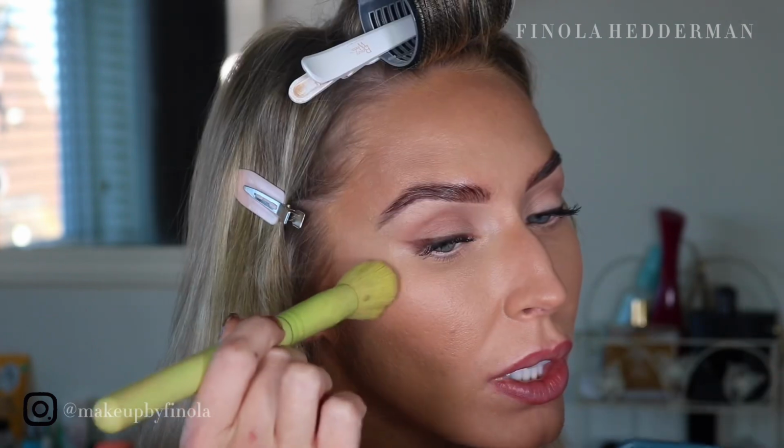Now I'm going to add a little bit of cream blush. Oof, I am running low on this. Okay. Just dotting a little bit either side.